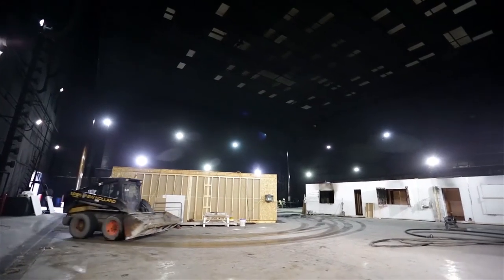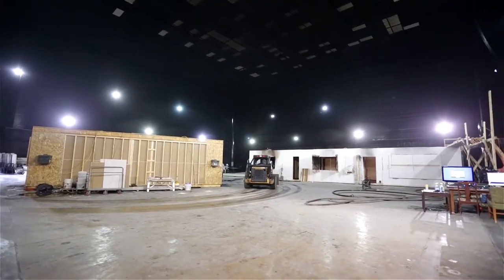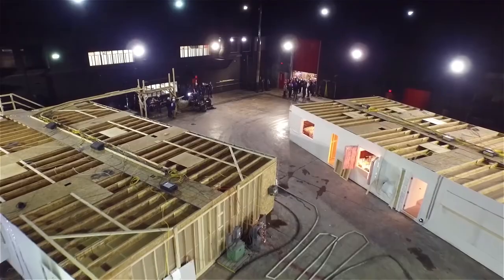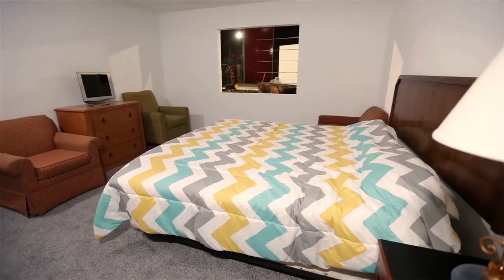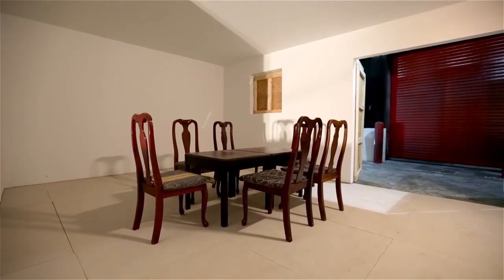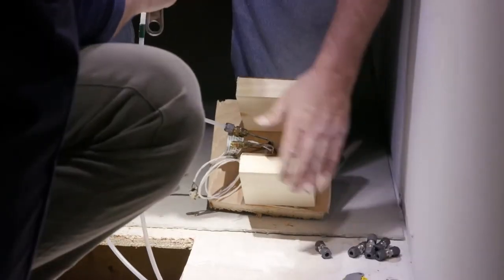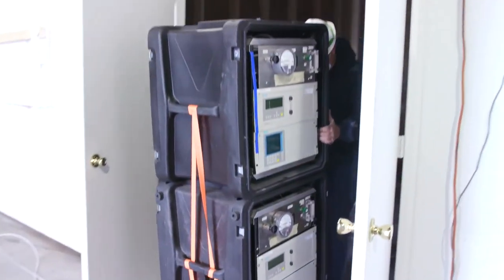You're in one of the largest fire labs in the world. So what we have behind me is two 1,600 square foot houses that are meant to simulate the average of what you would have in the United States. And we're studying how firefighters fight fire. What we do is we sensor these buildings to make 250 readings in each one of these buildings to understand what is the actual best way to fight a fire.